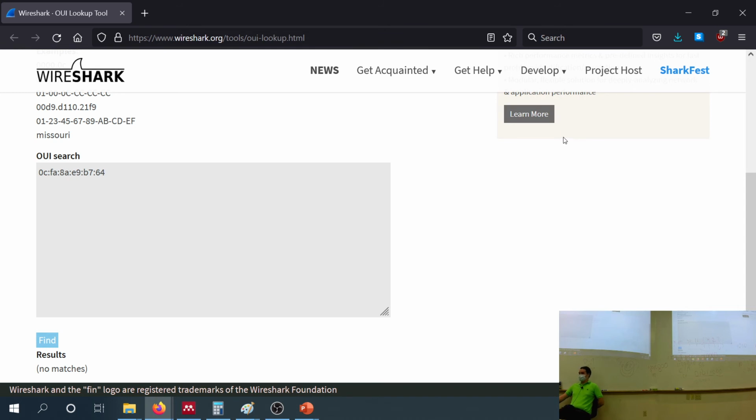But that's basically what we do. We just put in a MAC address here, and it's going to be able to return the manufacturer of the network interface card. Actually, I'll tell you what I could do. Instead of giving you the exact MAC address, I'll just make up the last 6 characters that you guys won't know. Alright, so, like I said, this is not going to be my actual MAC address, but it's going to be close.